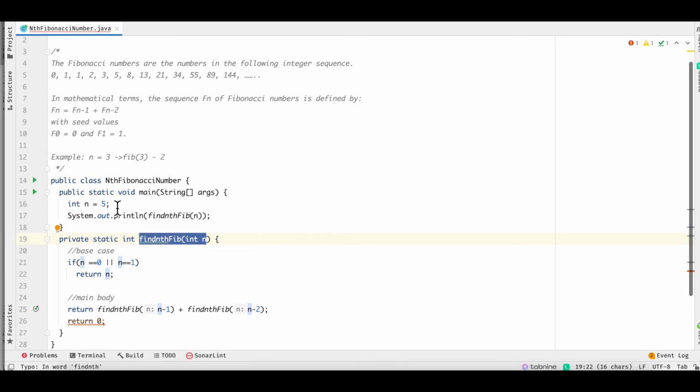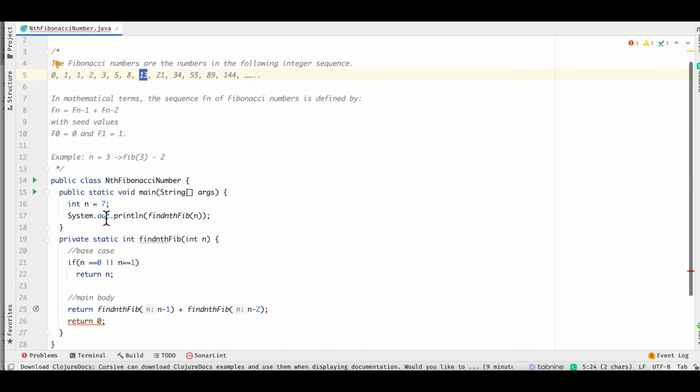like I have done n equal to 5. So what is n equal to 5? 0, 1, 2, 3, 4, 5. Okay, so if my n is 5, this is what my number will be. This is going to be the fifth number in the Fibonacci series. Or let me just try to change this number. What is the seventh number? 0, 1, 2, 3, 4, 5, 6, 7. Okay, so if n equal to 7, then we should be getting 13.